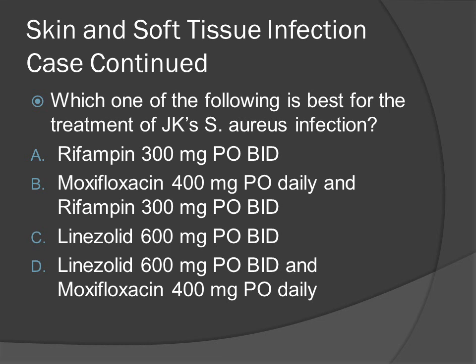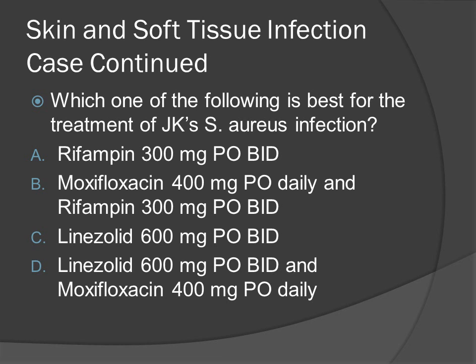So rifampin is an antibiotic that is often used as an additive agent to other therapy when you think that the response is incomplete or delayed, or when you think that you have a MRSA infection that requires boosting of activity. It used to be very popular to add rifampin to vancomycin to try to boost the activity of vancomycin. But rifampin as a single agent, especially at a dose of 300 mg, is simply not appropriate.